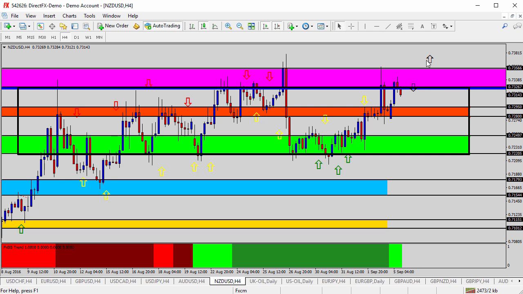So again, I think you're leaning towards the short side right now for the New Zealand dollar. The only reason to buy this is a break above the pink shaded area, targeting the orange zone, targeting the green zone, and of course, if any time it breaks under the green zone, we look for further reversal here for the New Zealand dollar over the coming weeks.